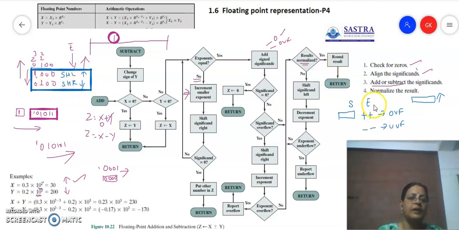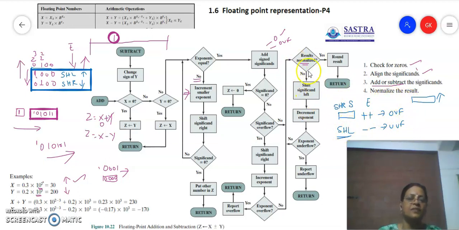Now here, whenever I increment the exponent, that means I am increasing the total value. That has to be compensated by reducing the weightage of the significant. How can we reduce? By shifting right. So whenever I increment the exponent, I have to shift right. Similarly, whenever I decrement the exponent, the value is going to be reduced, so that has to be compensated by increasing the significant. The significant can be increased only if you do the shift left operation. So what is the key point to be remembered? Whenever I shift left the significant, decrement the exponent. Whenever I shift right the significant, increment it. If I increment the exponent, adjust by shifting right. If I decrement the exponent, adjust by shifting left. This is like a thumb rule.